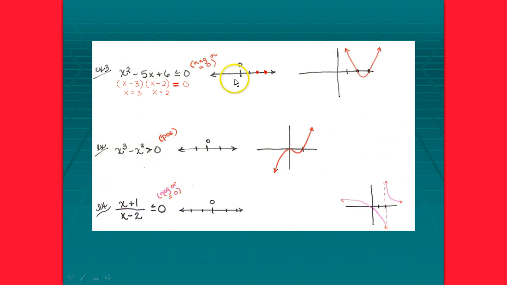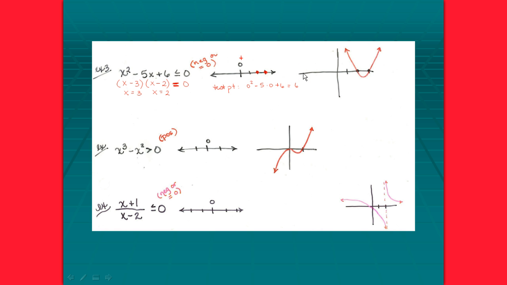So 0 for me is my favorite value to choose when I can. So I'm going to choose 0 as a test point, so I plugged that back in, 0 squared minus 5 times 0 plus 6. That gave me a positive 6. The 6 is really irrelevant. The fact that it's positive is what matters, because each of these critical numbers divide my number line up into intervals. So I have an interval right now from negative infinity to 2, and then an interval from 2 to 3, and then an interval from 3 to infinity.